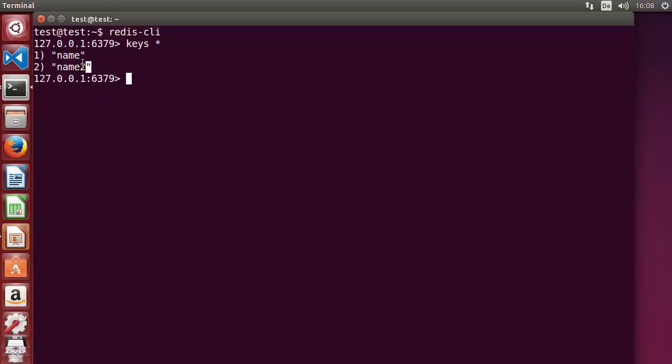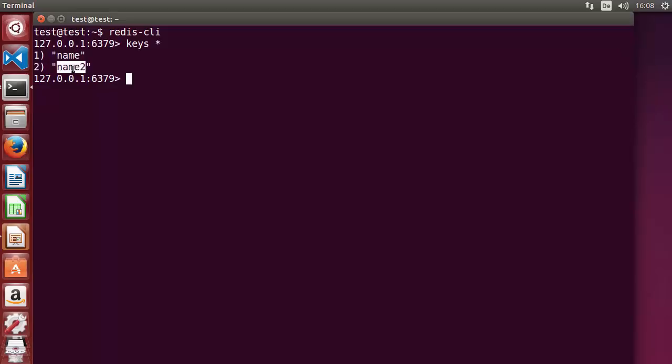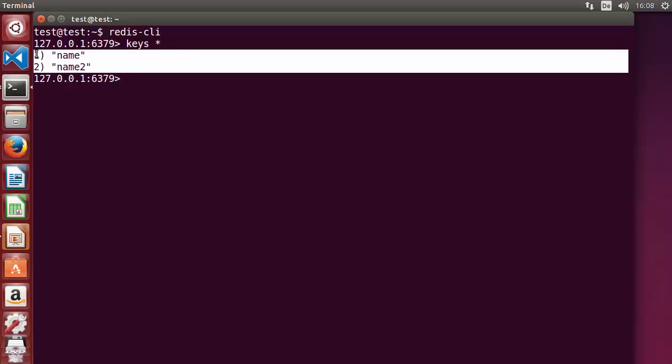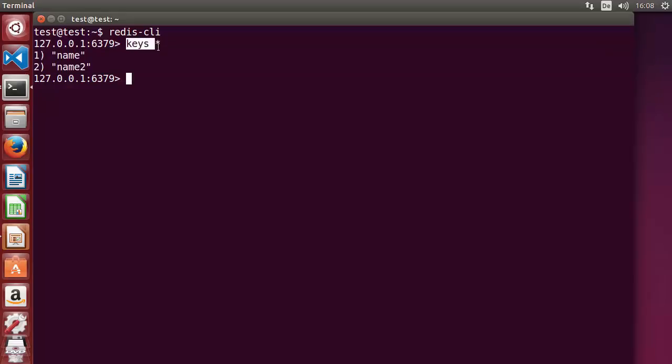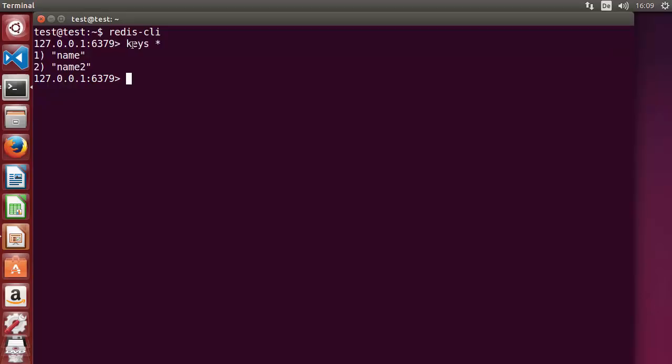For example, I have set 2 keys, which is name and name2, and it has given me both the keys which I have saved, right? So in order to see all the keys which are saved in your Redis database, you just need to write keys and asterisk.